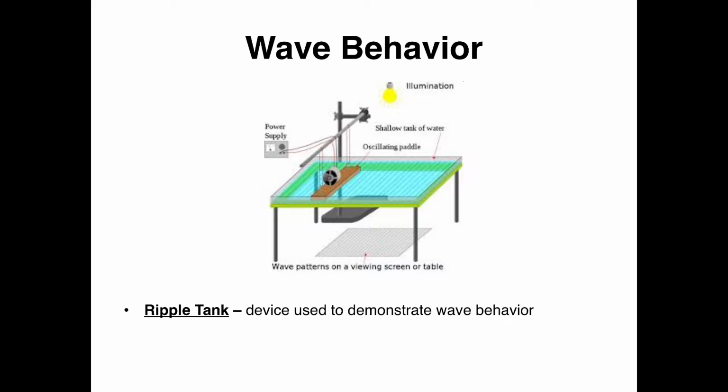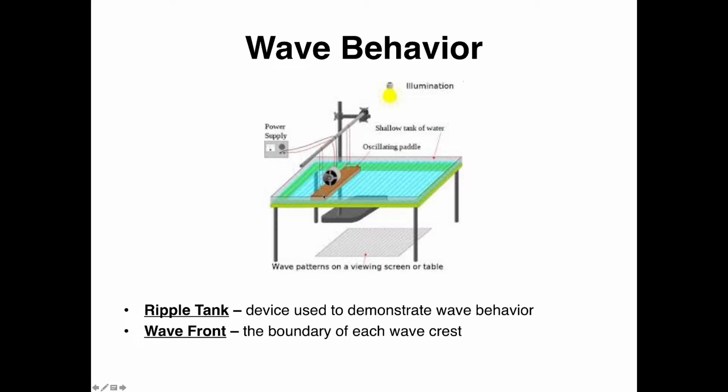I just want to give you a preview that we'll be talking about those specific wave behaviors, and the ripple tank has been used extensively to look at this. If you look here, you can see that you have an oscillator or a paddle that bounces up and down and generates a series of transverse waves that are traveling from the oscillator to the end of the tank. It's a shallow tank of water, and that's to allow light to pass through, and you can actually see the waves very clearly underneath the ripple tank. And this helps you figure out exactly what's going on with these waves.